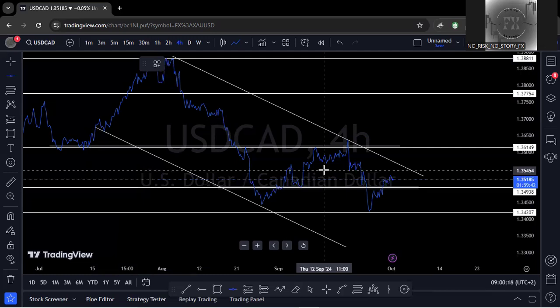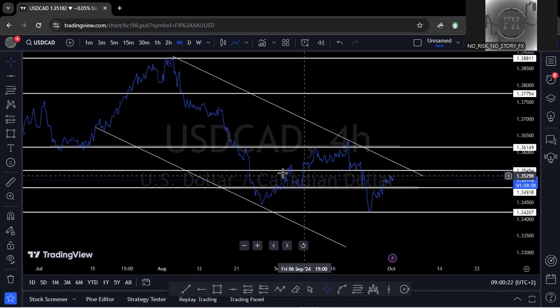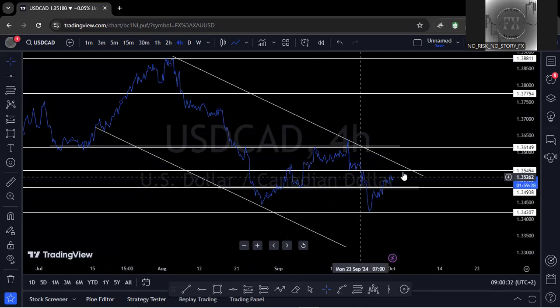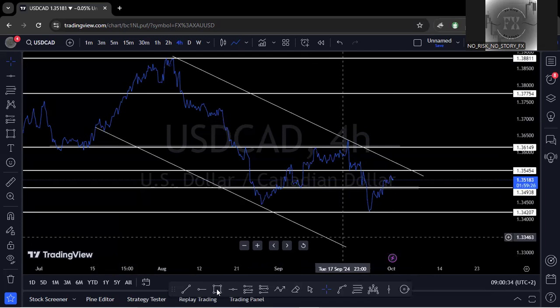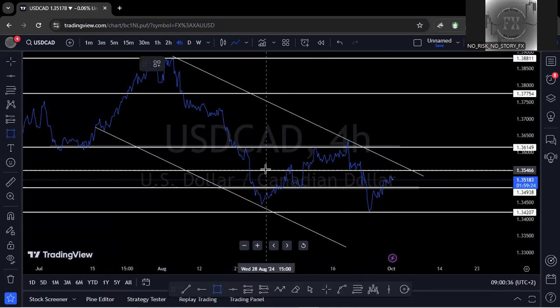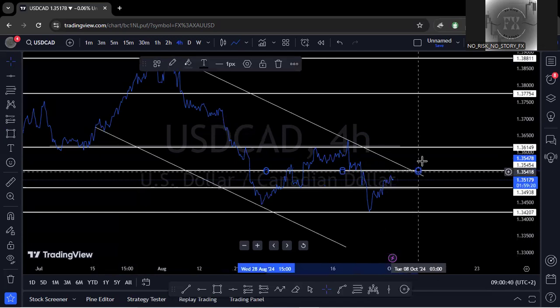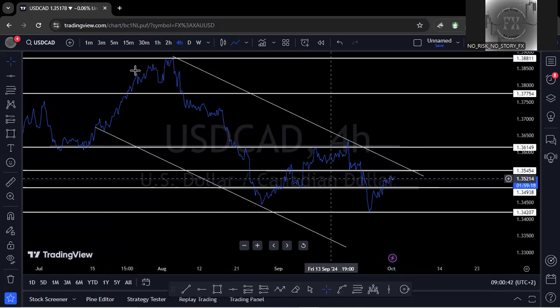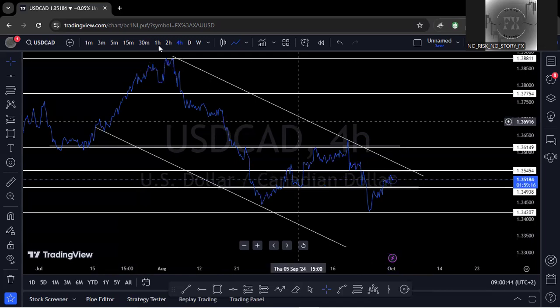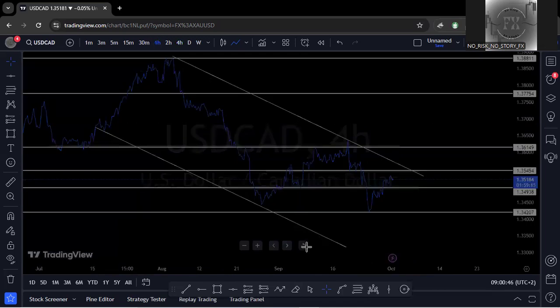So I like to also highlight this area here. As you can see, it was, I would say, resistance, broke, okay, then support, broke, resistance. So yeah, I'd like to highlight that area since it can be our immediate reversal zone, right? So yeah, I like to go to my 1 hour time frame.